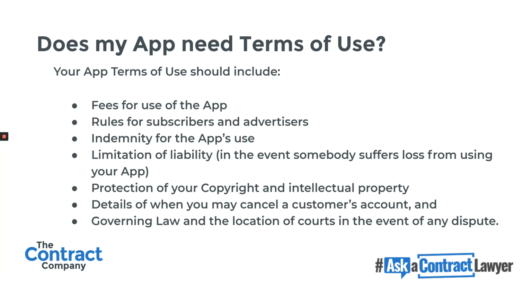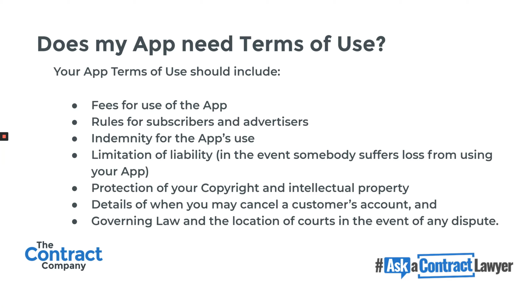You could also prohibit people from sending or posting links to other websites, or if they do post a link, and if you allow that, then you can ensure in your terms and conditions that you have no liability for any links that are posted by users of the app. Moving on, you should have an indemnity in the app so that the user of the app indemnifies you for any loss they cause you because of their use of the app. You should also limit your liability. So if your app causes loss to someone else, you should look to limit your liability in the terms and conditions.